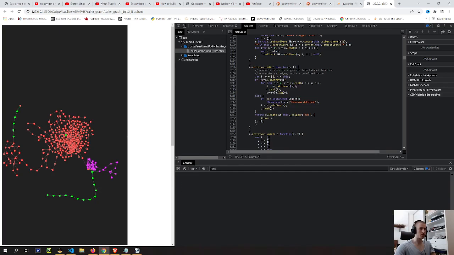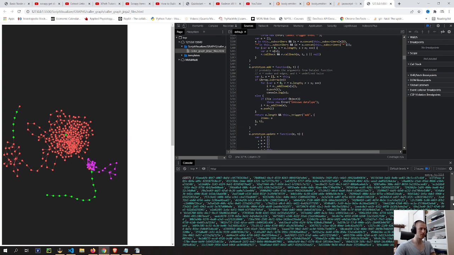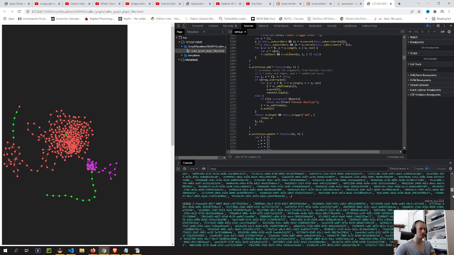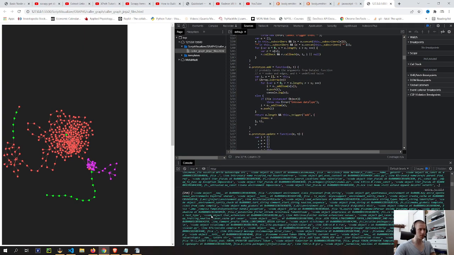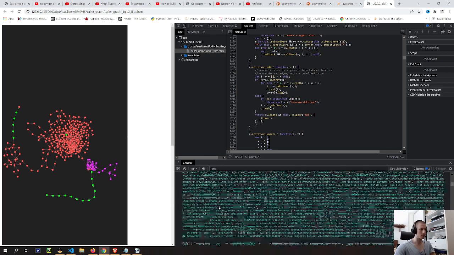I wonder if I can catch the moment where this happens. So here seems to be the nodes still.